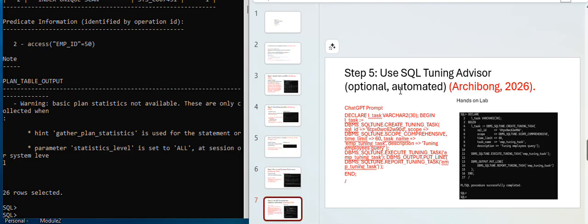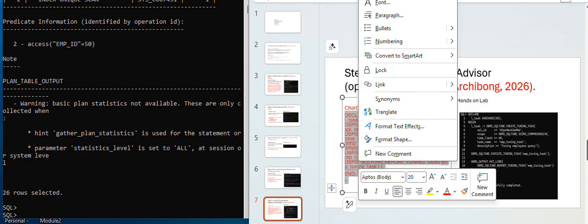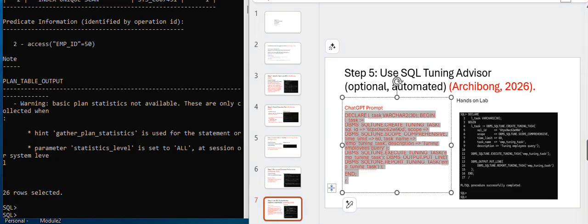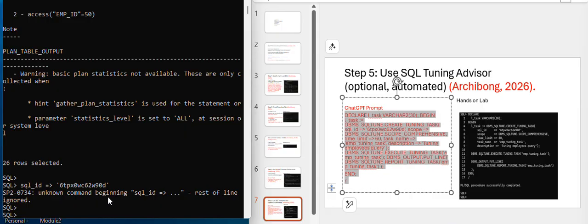Now the tuning advisor is optional, but let's try it also because we are here to code, and if there is any problem, we fix it through the process, because we are future DBAs. Yes, there is a problem over here.